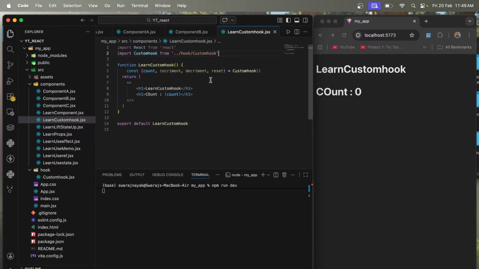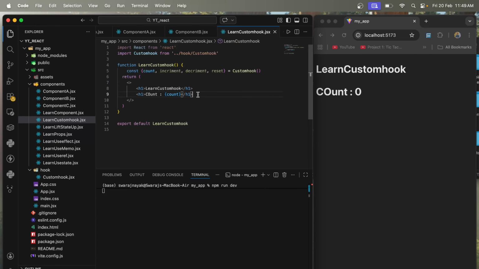Here I create a custom hook, and I extract the data from the custom hook, like count, then increment, decrement, reset. Then here you use the custom hook.